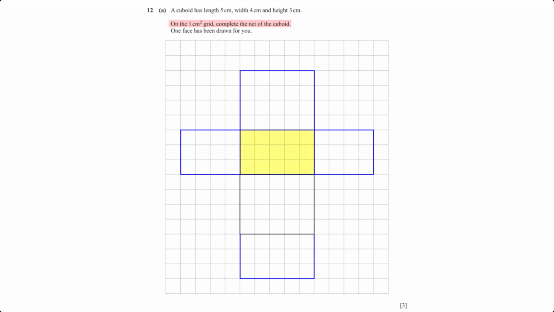We can start by drawing the base of the cuboid, which has dimensions 5 cm by 3 cm. The base would be connected directly to the other 4 side faces. At the top and bottom, it will be connected to the side faces with dimensions 5 cm by 4 cm. One of these has already been drawn for us. On the sides, it will be connected to the side faces with dimensions 4 centimeters by 3 centimeters. The top of the cuboid with dimensions 5 centimeters by 3 centimeters can be connected to any of these sides. In this case, we have enough space to connect it at the bottom.